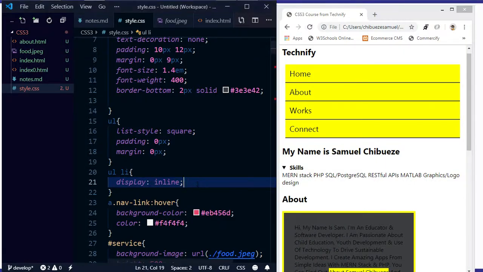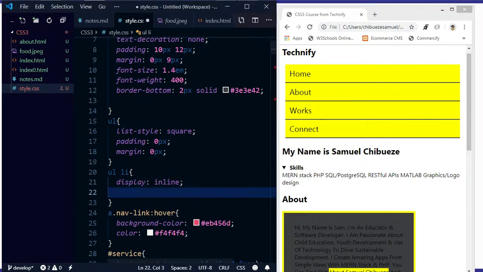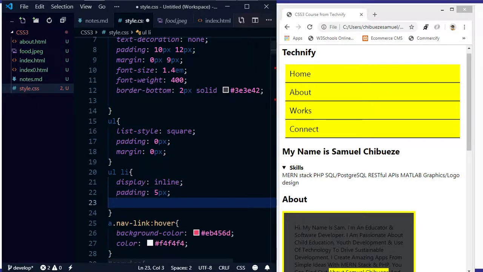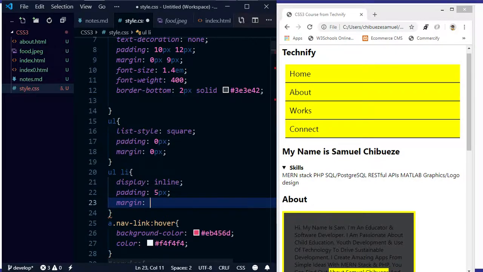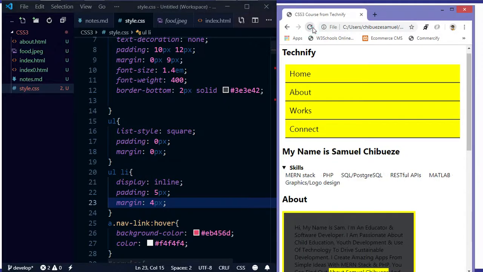I can now choose to put a padding of 5 pixels, and then a margin of 4 pixels. You can apply a background, whatever you so desire. So they are all stacked there.